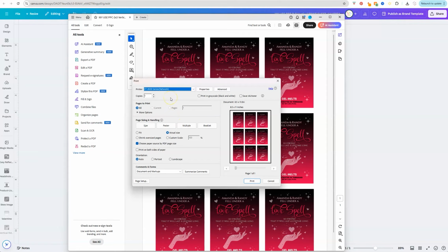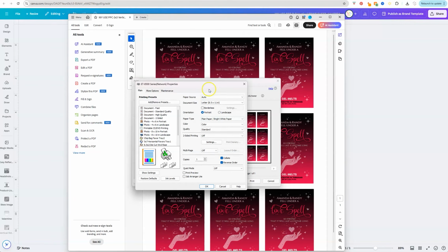Okay, so before we print, we do want to make sure that our paper settings are correct. So next to your printer, make sure you select the printer you're printing on. Click on Properties. Paper source is where you're putting your paper. I'm putting mine in the rear paper feeder. Letter size is the size of my paper. Where it says paper type, change that to photo paper glossy because we're printing on glossy paper. Everything else on this page is staying the same.